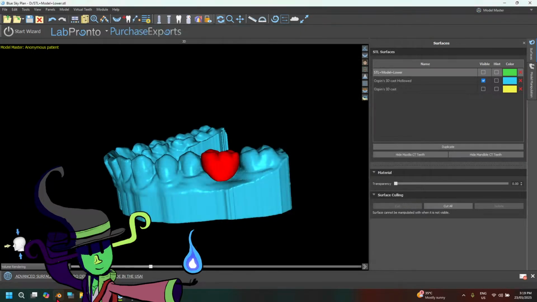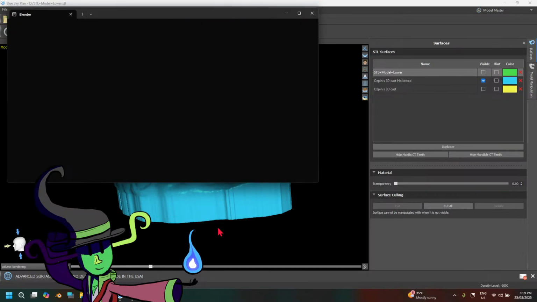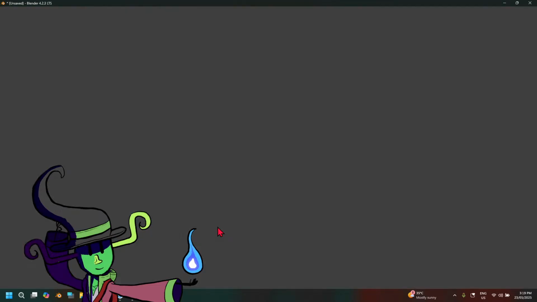And if I open up Blender right now, you can get a good view of this 3D model we just created. Let's see.